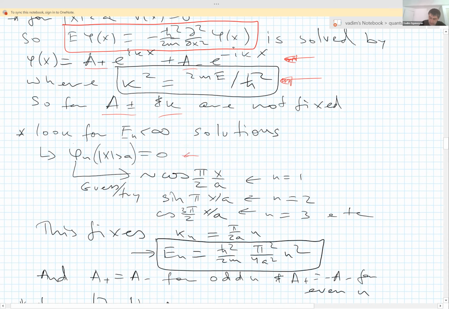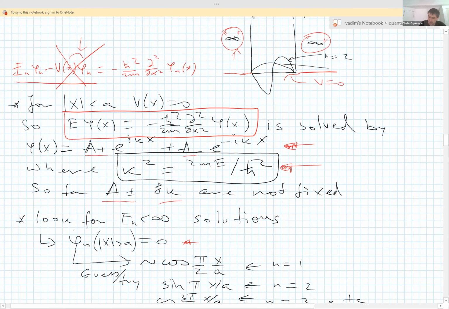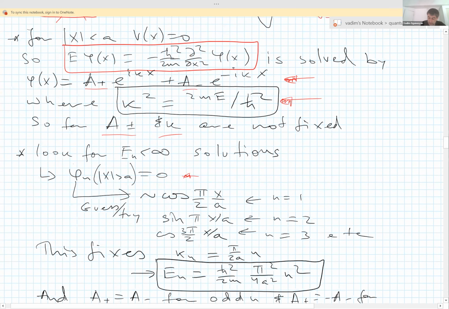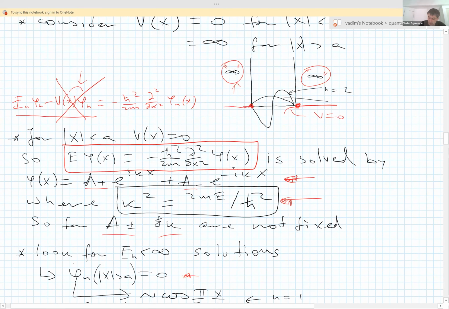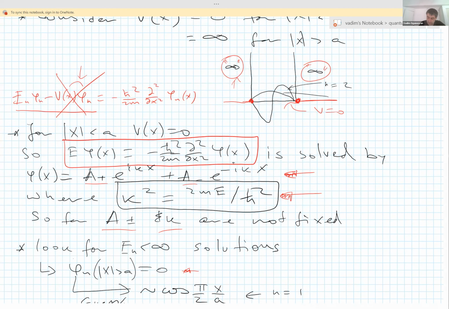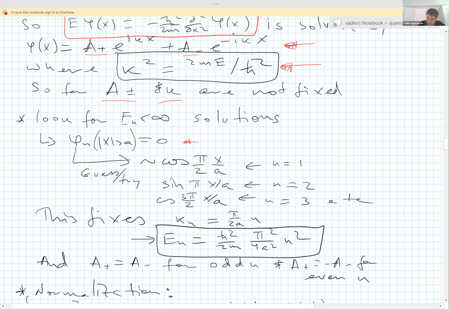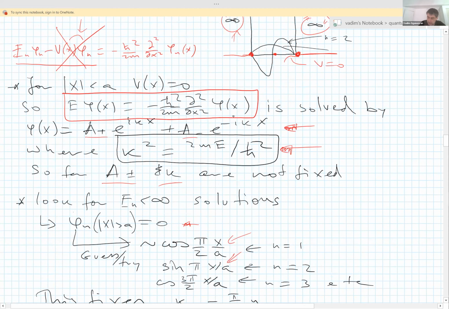Well, okay, as I already said, phi has to be vanishing at the outside of this. And as we'll discuss more, the solution should be continuous across that boundary. That just means that the solutions we're looking for look like sines and cosines that fit inside the box. If I put my origin in the middle of the box, the solutions that are allowed, I've written a few of them here. They're cosine, that's the first one. This one looks like a sine.